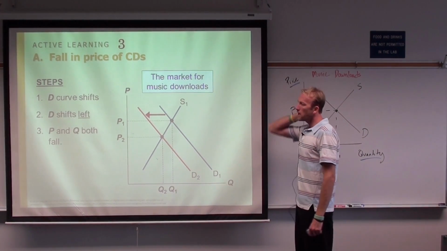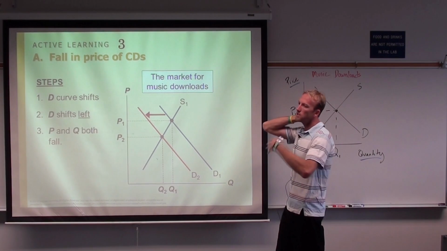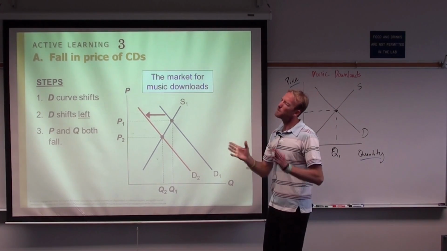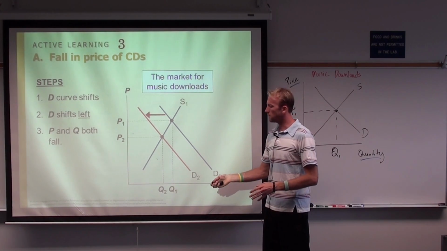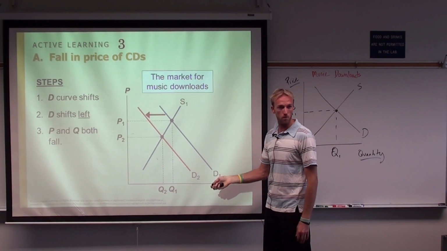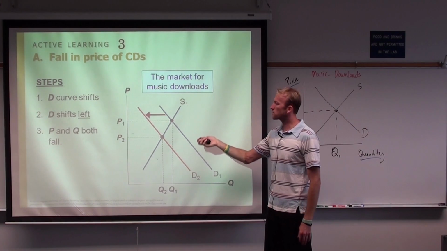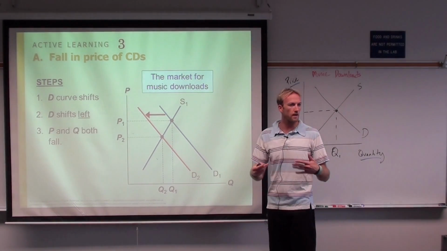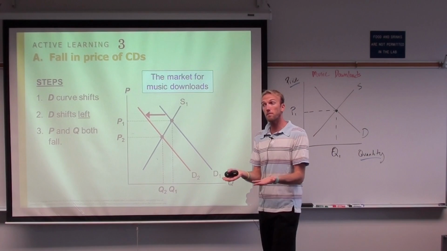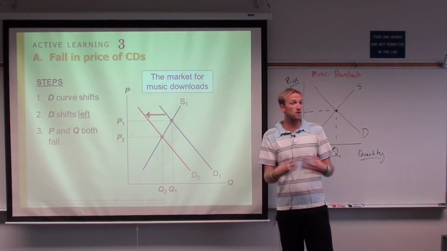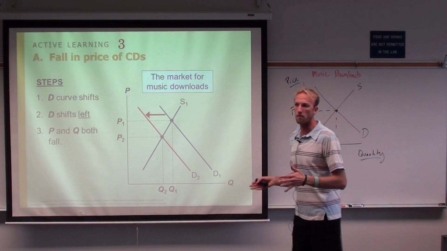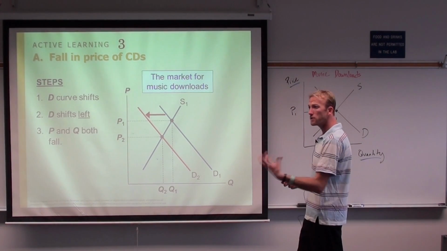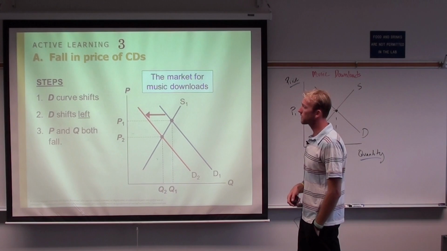Okay? So let's use economic intuition. Does this make sense? If fewer people want to buy music downloads, then yeah, fewer people are going to end up buying them. That's what Q going down is. And they should also get cheaper. Yes, because when iTunes sees that fewer people are buying its downloads, it's going to lower the prices. Maybe it's going to put the albums on sale, right? Maybe make them $9.99 whole albums or something like that to try to induce people to grab them.